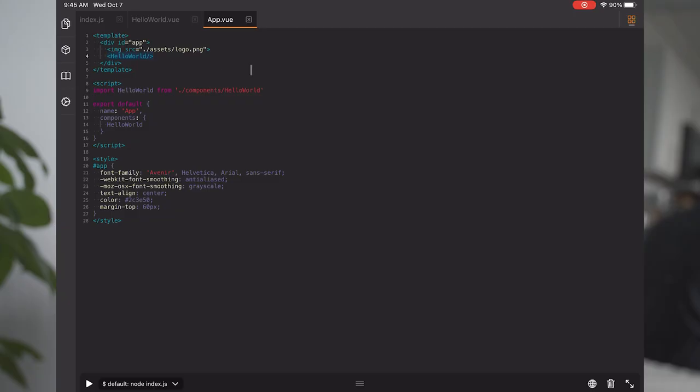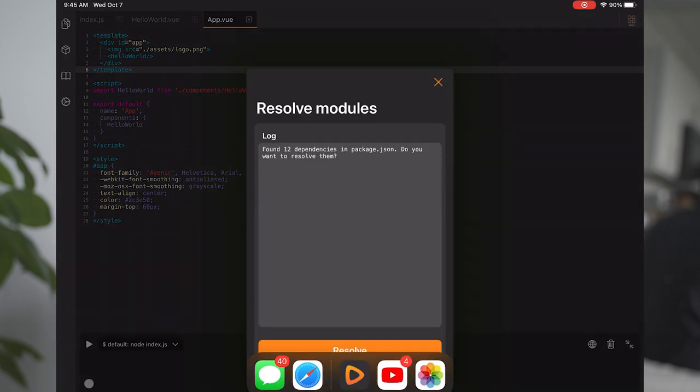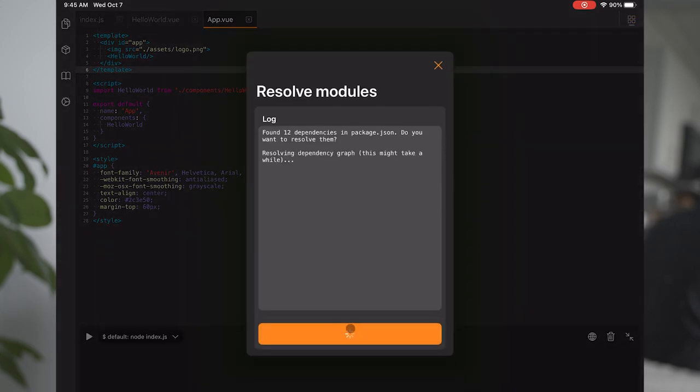When you create a Vue.js project, it always comes packaged with starter code to get you started and to give you a basic understanding of how the source code is organized and how the framework works. Now select the play button in the bottom left, which is where the debug window is. That'll tell you the status of your app. So if you have any errors, it'll let you know in that window.